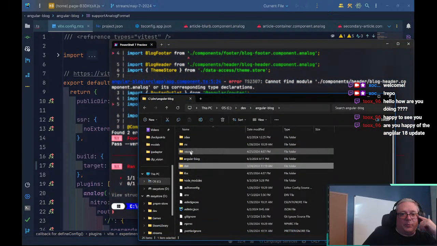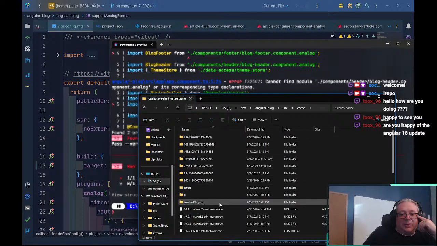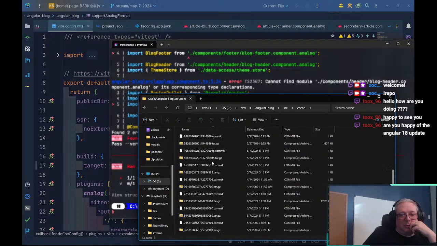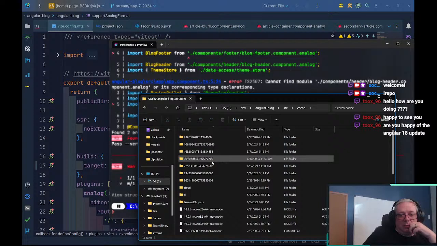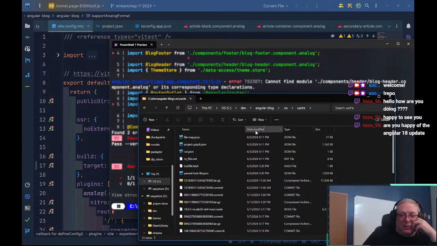Let's see if .nx has. Oh, there's a whole bunch of stuff in the cache here. If we take a look, we're on the third. Actually, we can just do this. There's the file map.